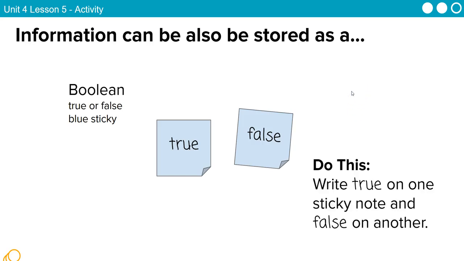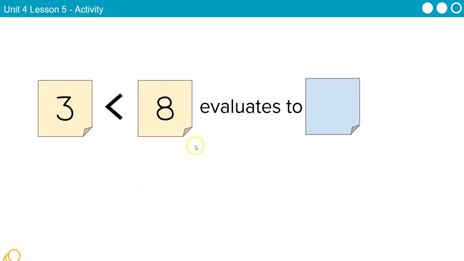So we're going to walk through this a little bit and then get into the weeds on it. Basically we have these expressions. This one is just saying, is 3 less than 8? 3 is less than 8, so that's going to evaluate to true. So this is our Boolean expression now. It's not just an expression, it's a Boolean expression because it's going to evaluate to either true or false.